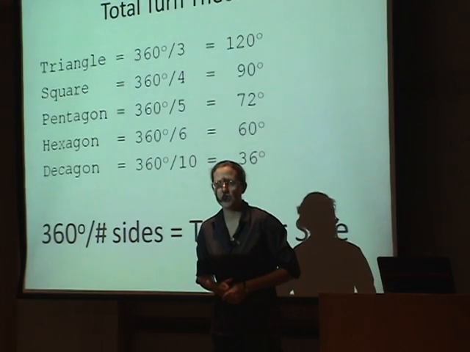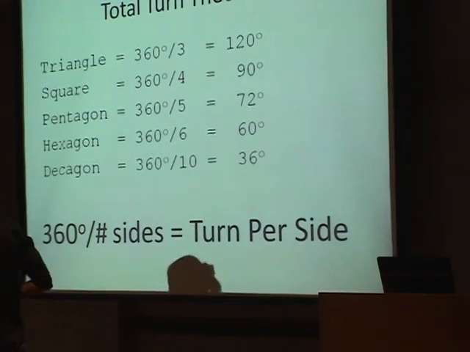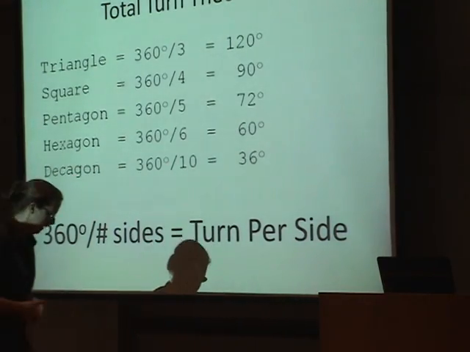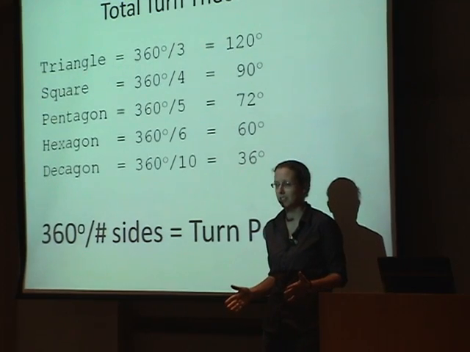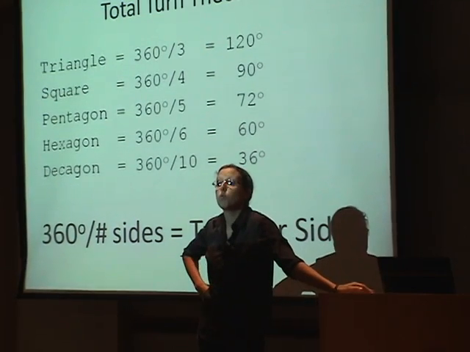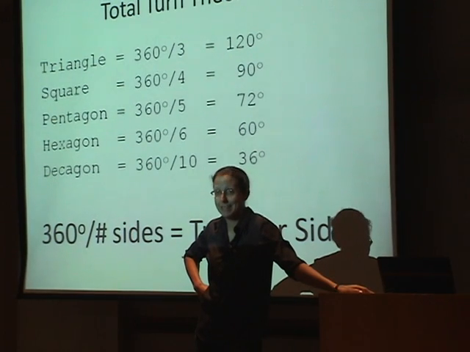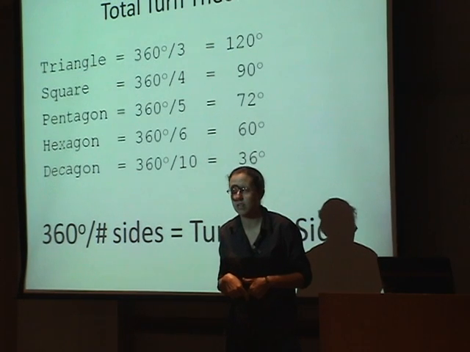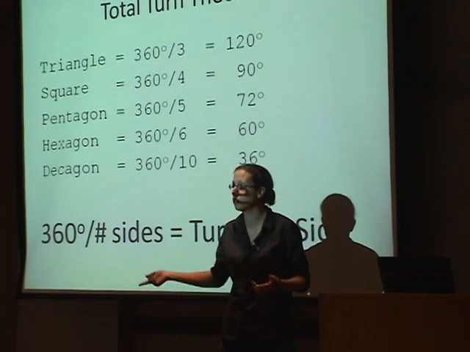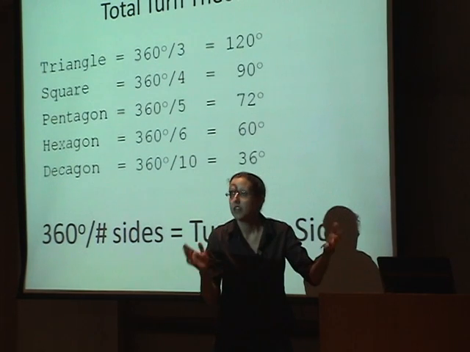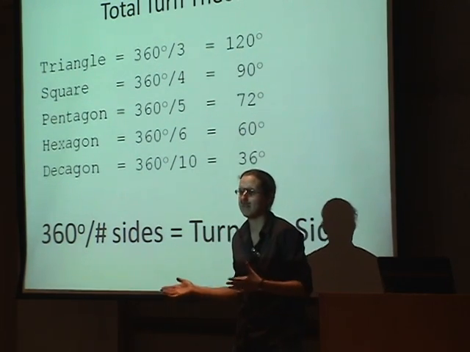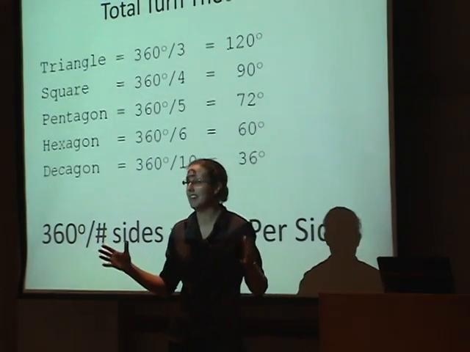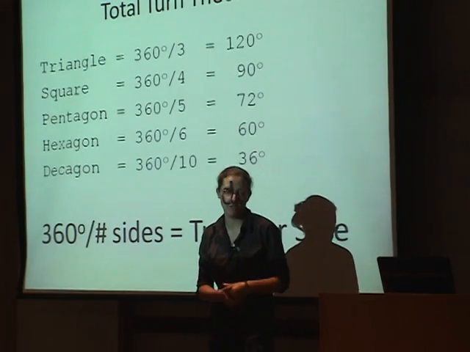Think about a 5-sided star. So I need to go here, and here, and here, and here, and here, and back and face the same direction. It's really, really hard to do the 5-sided star by guess and check. But if you just recognize, well, in a square I turn 360 degrees, and in a 5-sided star I actually turn around twice. So I just need to take 720 and divide it by however many times I need to turn. Okay? So the total turn theorem is very helpful in the secret behind the guess and check work some of your students might do.